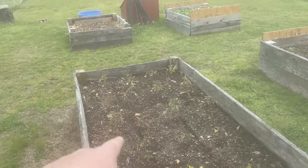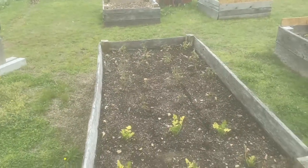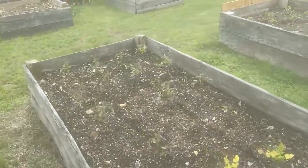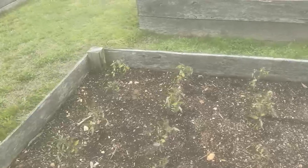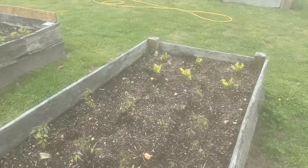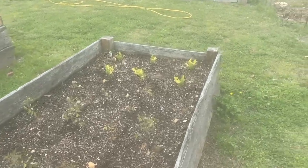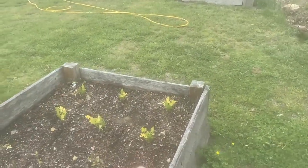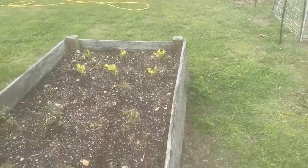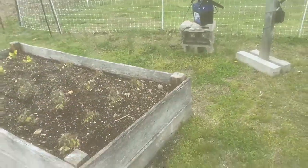tomatoes, they're not looking very good. I was able to cover them with plastic, but I don't know if they're going to last or not. They were looking a lot better a couple days ago, but we've had, like I said, 2 days of really cold weather overnight in the low 30s, and they may not have made it. I don't know yet. We've got celery, which has some green coming up again on it, so maybe they've made it. I'm hoping the tomatoes will bounce back. And we've got rain coming tomorrow, so I'm not going to really water them down too much today.